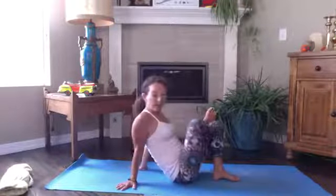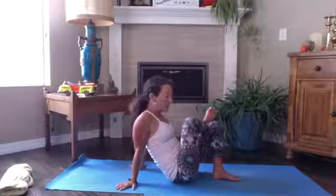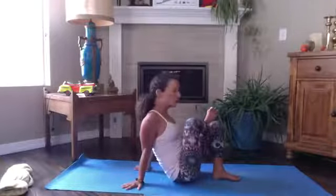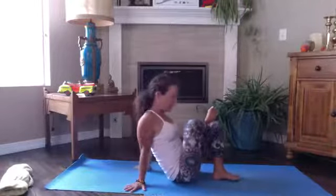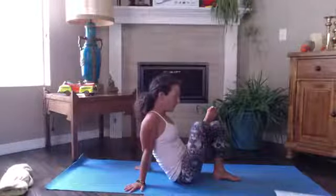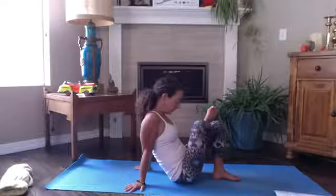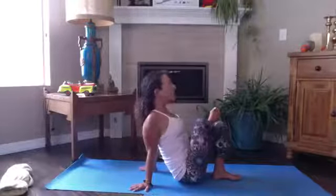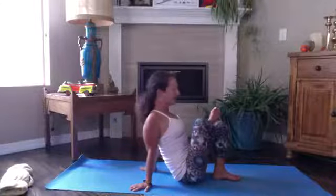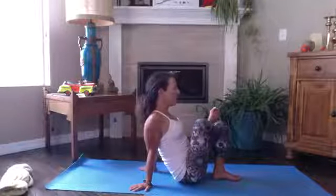You might already feel what we're looking for here. So if you feel something, good. You don't have to go any further. But if you don't feel anything, maybe you walk your hands a little bit closer. Seated figure 4 is going to work these same muscle and joint groups as pigeon does, essentially, in your lower body. So you might want to push your thigh toward your left foot, toward the bottom of your mat. You might want to move your butt closer to your left foot. Don't slouch in your upper body though. Really stay lifted in your upper body and breathe. Breathe into this position. Breathe into what you're feeling.